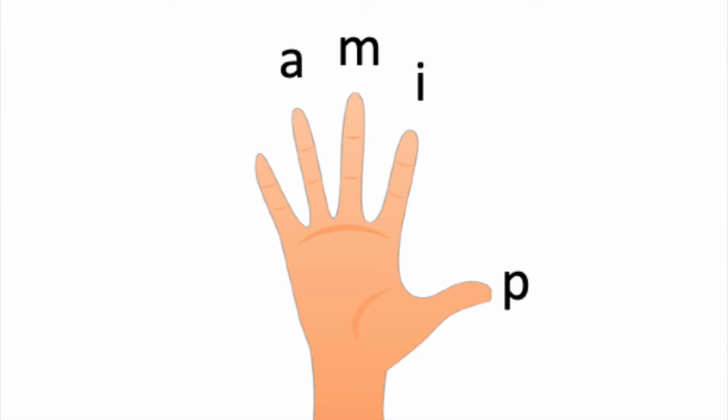Index and middle, you can still think of I and M. But the biggest thing to remember is when you see P, that's your thumb. When you see A, that's your ring finger. Okay, we need to know that moving forward. Okay, we got it? All right, we'll move forward some more.